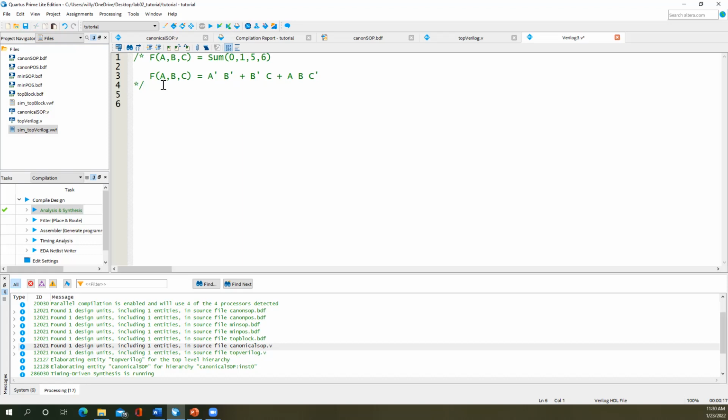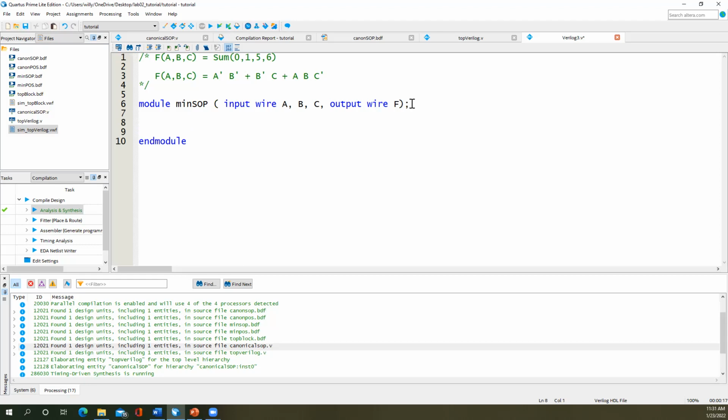we can always refer back to it. All right, so keyword module. Name of the module, I'm going to just call this min SOP for minimum SOP form. Port list begins with a left parenthesis, input A, B, C, output wire. Just going to call this one F again. I left out the keyword wire. Like I said, if we don't put it in there, it assumes it's a wire. And endmodule.